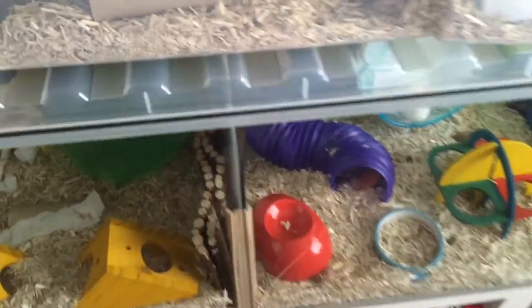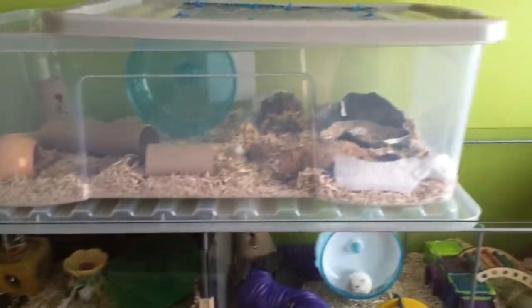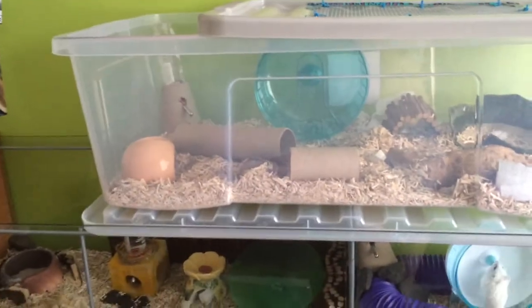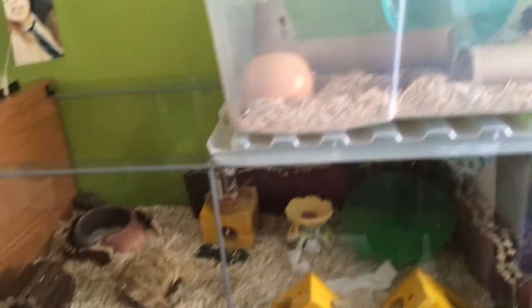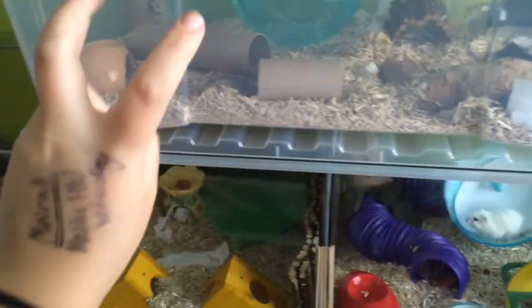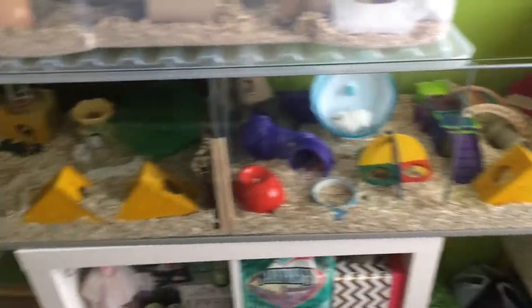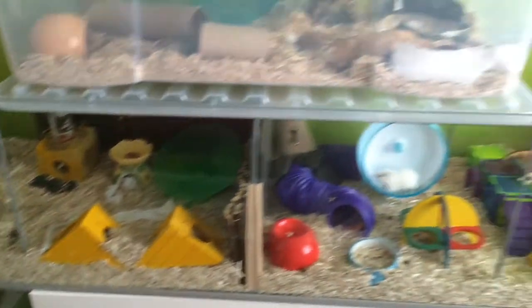It turns out that the plastic lid that was originally meant for this is a perfect fit to stay on the bars that are running through this, so it's very, very sturdy actually. Iris does have a nice size cage — it's nearly exactly the same size as she would have had in the half of the detail, so you don't need to worry about me having favourites. All the hamsters are really good, really nice, and they seem to really enjoy the detail.